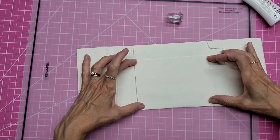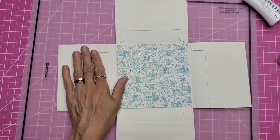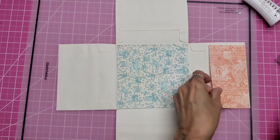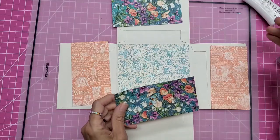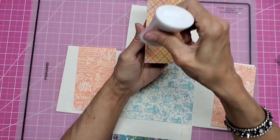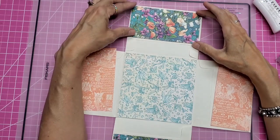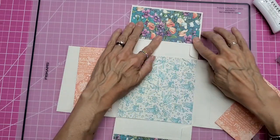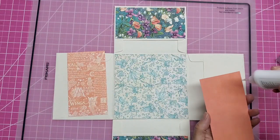For instance, if you're matting this, you need to have the paper going this way. I'm going to mat all of these first — I've measured mine and I need two pieces at two and seven-eighths by five and a half. I have some that are vertical and some that are horizontal. This also works with envelopes that do not have the square flap, but it means that part of the envelope is not flat across — it's at an angle, especially if you make your own envelopes. So it just means your mat is going to be shaped a little differently.